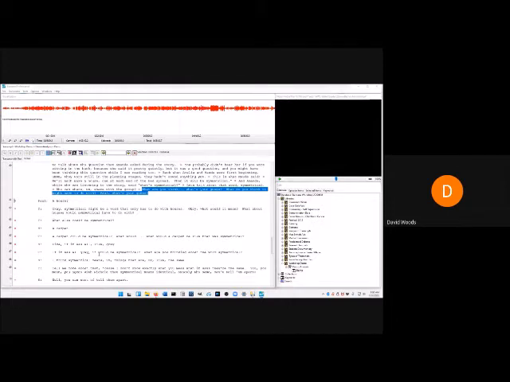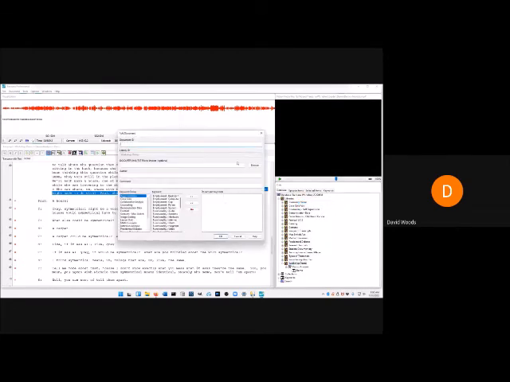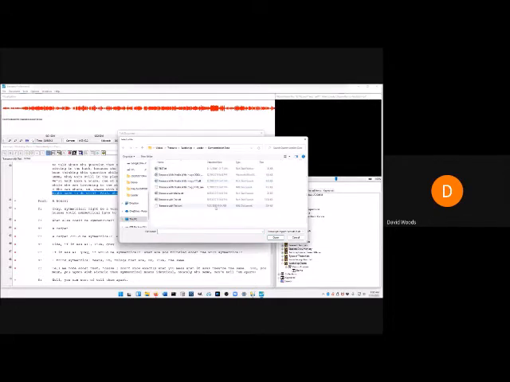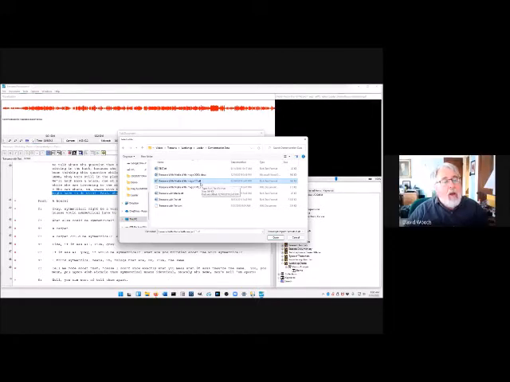Okay, let's see. So that's pretty much all there is to say about bringing data into the program. It's a matter of you create a library, you right-click a library and tell Transana what data you want to bring in. If we're looking at text data, you can bring in files in docx format, so Word files, files from Microsoft Word. You can bring in rich text format, which pretty much every word processor on the planet can export to, unless it's just a plain text editor with no formatting. Rich text is an almost universal format for formatted text.